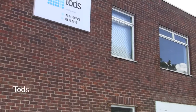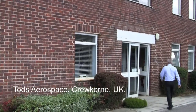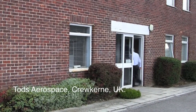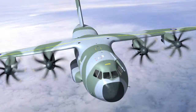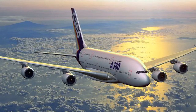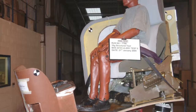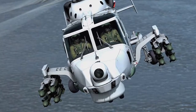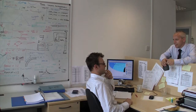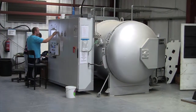Todd's Aerospace Limited specializes in advanced materials technology. The Somerset-based company engineers and manufactures lightweight, high-strength components for maritime, military and civil aviation applications and is a silver supplier to nearby Augusta Westland. Todd's supplies composite parts for many different Augusta Westland aircraft, including the AW159 Lynx Wildcat. The company has invested heavily in design and manufacturing technology to become a preferred supplier of structural and fuselage parts that it delivers regularly to its prestigious client.